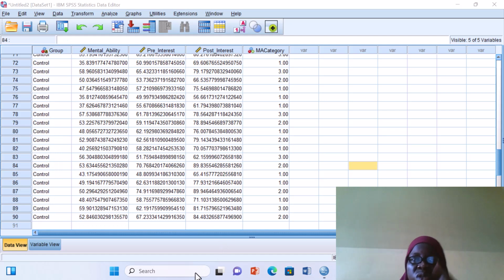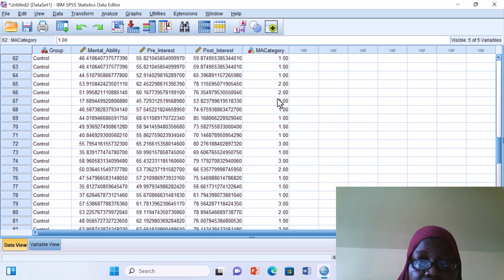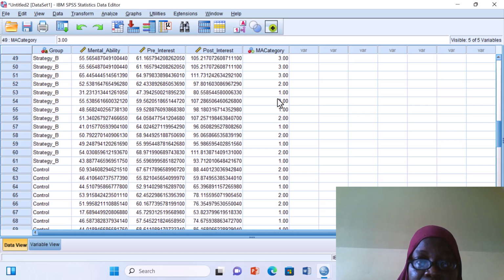So I'm done with the missing values. So I'm ready to run my ANCOVA now. The data is ready. Let's check so that there won't be any missing values again.